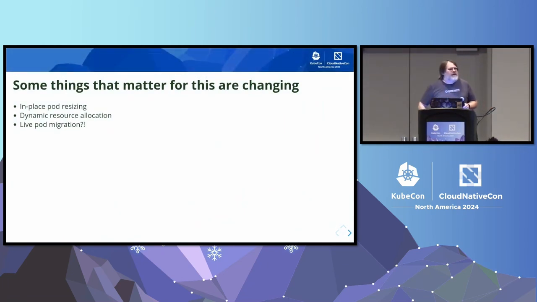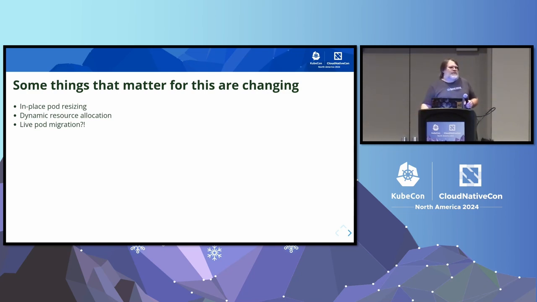Anybody here played with in-place pod resizing yet? A couple of people? So what I just said about the vertical pod autoscaler, that it causes your pod to restart, you're incurring disruption. You can protect yourself against incurring too much at once with pod disruption budgets. In-place pod resizing is an alpha feature in Kubernetes. It landed in, I think, 1.27, so it's been around for a couple of generations now. It will actually allow you to resize a pod in place without a restart, so that you can squeeze the air out of it and make it so that other things can run on that node. And I saw an issue in the Vertical Pod Autoscaler GitHub project about it. As soon as it goes GA, if it goes GA, they really, really, really want to use it. Now, don't expect that to land as GA or even beta. It's still not even beta yet.